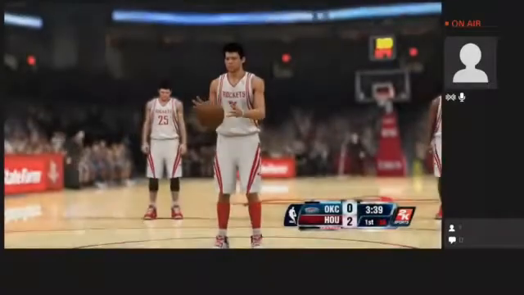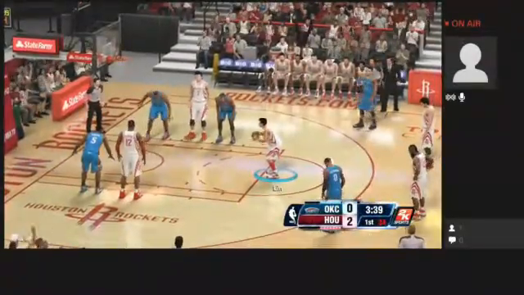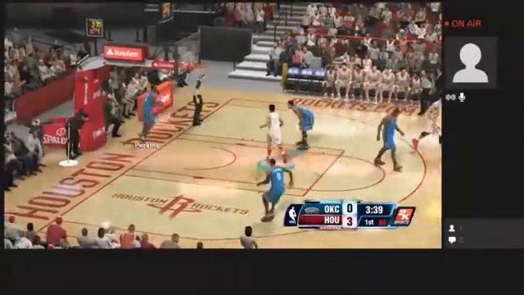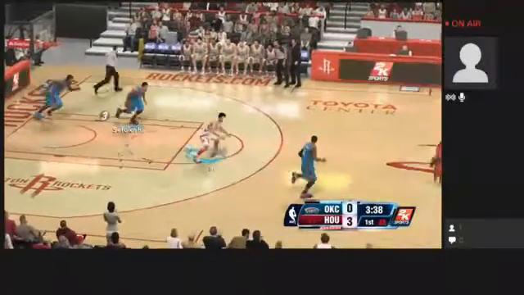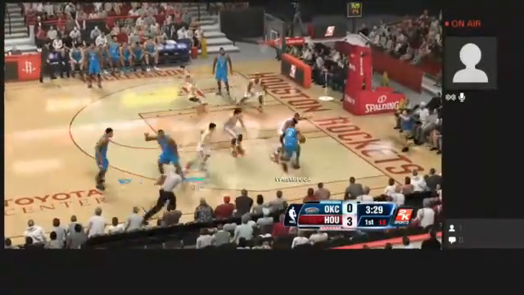I put it on basic settings for the shooting, so most of the time it will go in. You use the right stick to do a free throw like that. See, you gotta time the release. All the display looks exactly like how an NBA game would be broadcasted. You get all the scoreboards on the bottom right there.